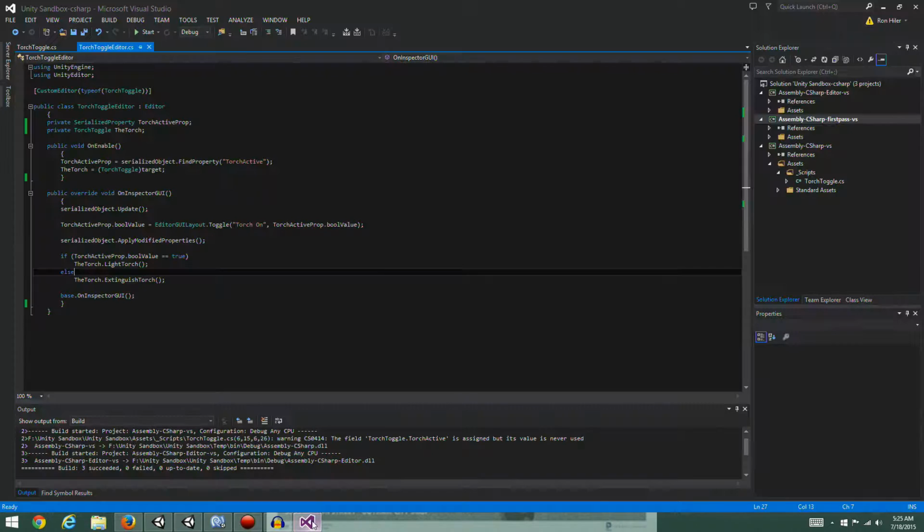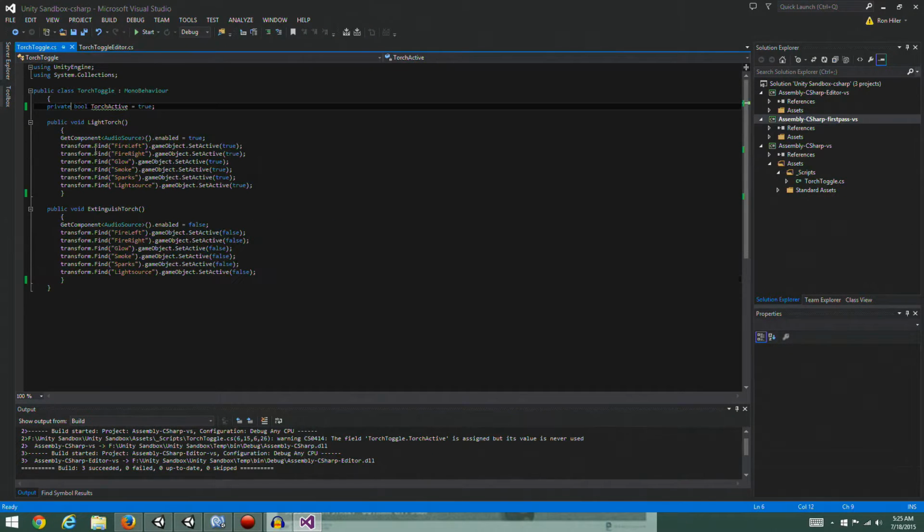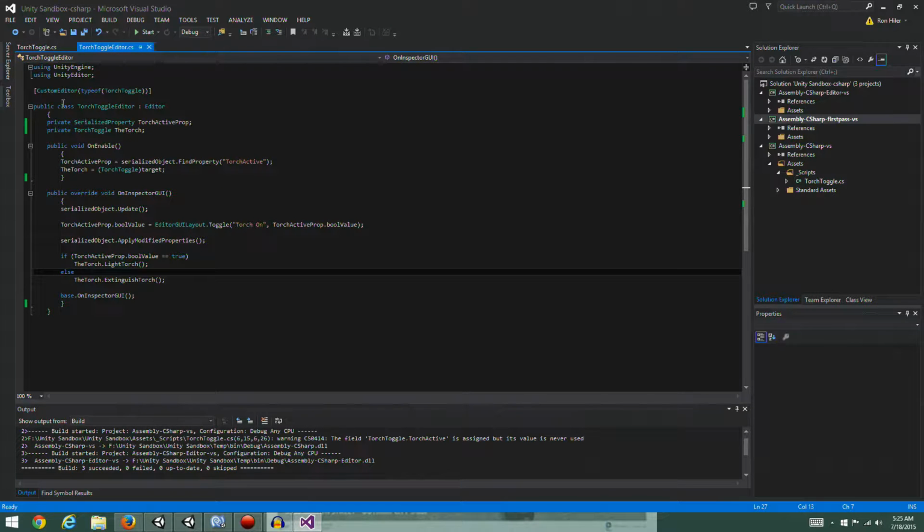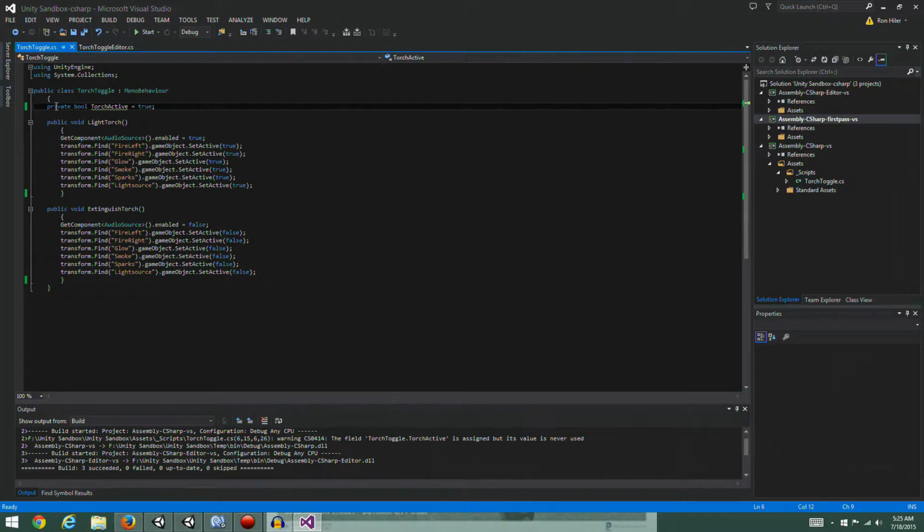Visual Studio is not picking up on it because this thing right here is a Unity command, so Visual Studio isn't really picking up on the fact that it can't access this, because as far as Visual Studio is concerned, it's not accessing that.